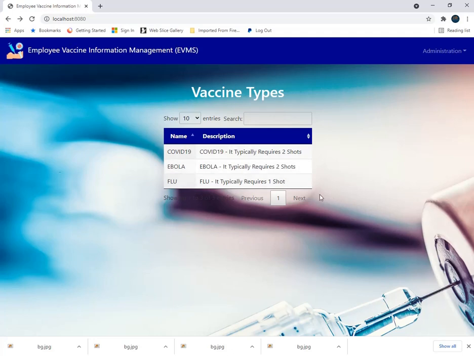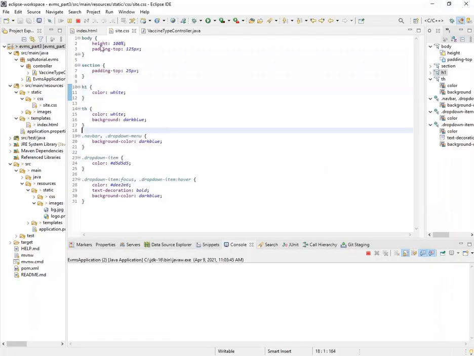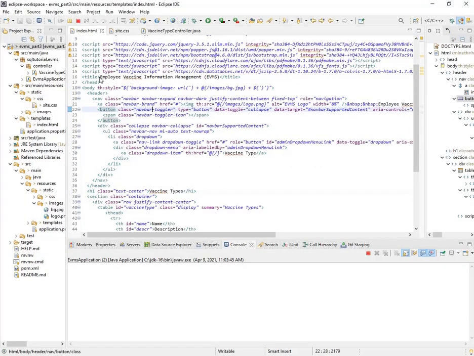Alright, now I think we pretty much accomplished this nice look and feel. Now we have a nice drop down menu, vaccine type, and then we also have a nice logo on the left side, and we get this table or list. Now one thing that is recommended is, in a real application, you never hard code these texts.